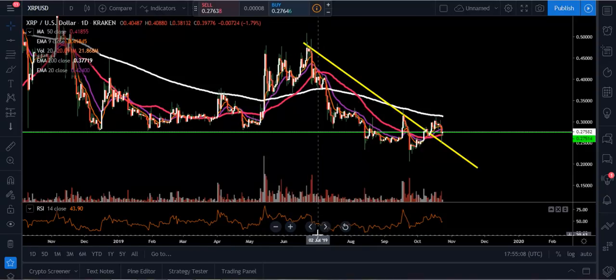Guys, we're going to be looking at XRP on the 1-day chart. So each candle here is going to represent 1 day. And I have about 7 or 8 points that I want to go through here with you today. We're going to talk about everything from the trend lines to candle formation, some of the things we're back testing right now.